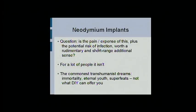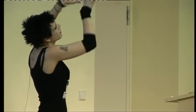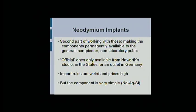A question lots of people ask me is: is this actually worth it? The sense is rudimentary, it is short range, it's very, very crude. If curiosity is not your thing, please don't go doing this to yourself — it's not for lots of people. Most transhumanist dreams are all about immortality and eternal youth and wanting to become superman — it's just not going to happen. This is very crude, very hacky transhumanism. The components themselves are actually very expensive — they're coated in medical-grade silicone, made of rare earth magnets, coated in gold as well.